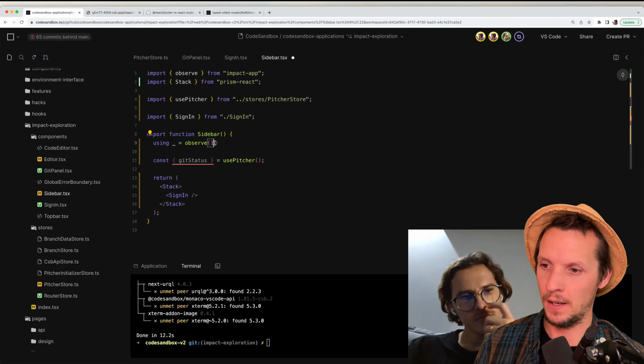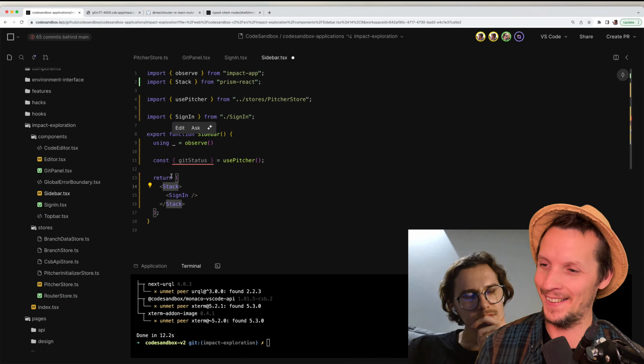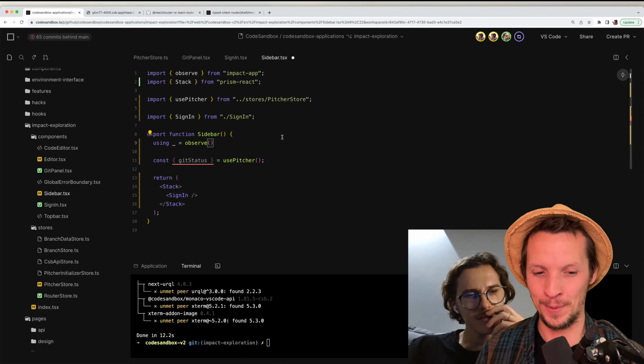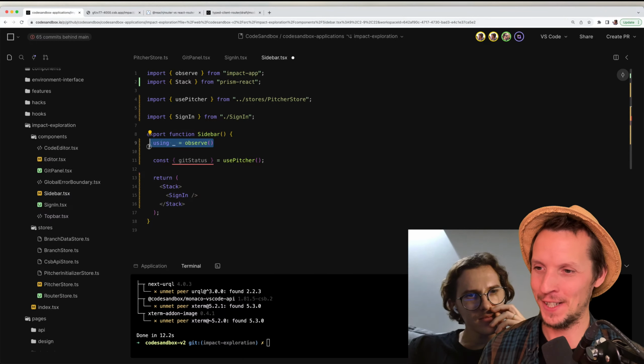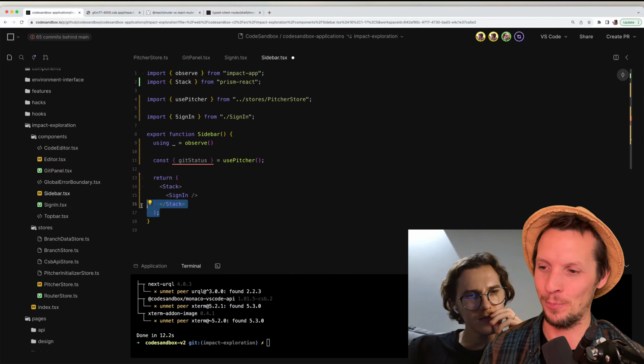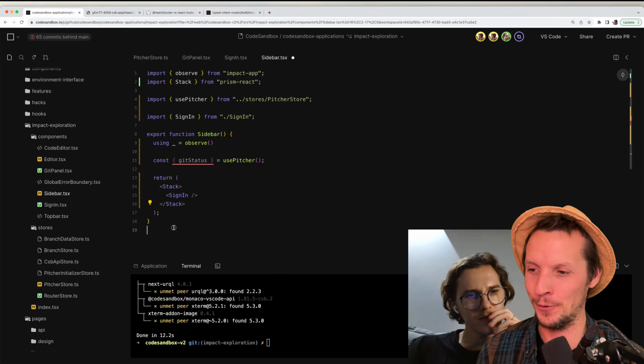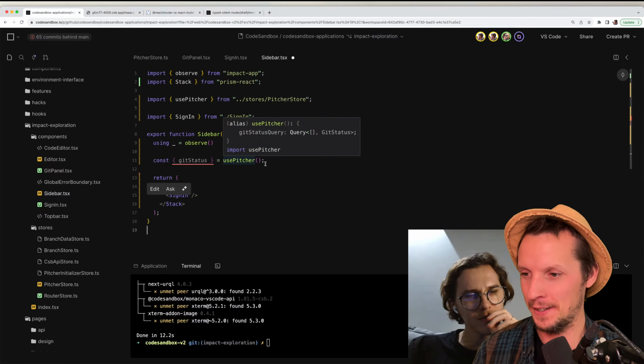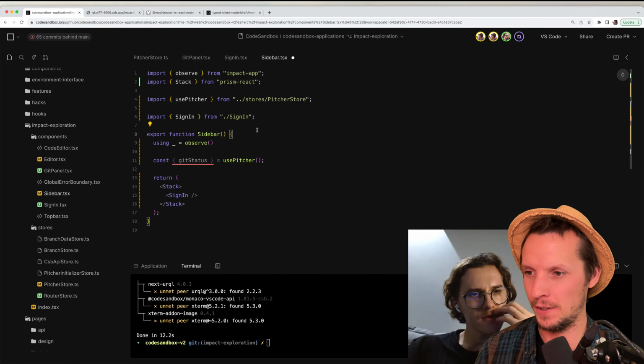So it's basically a way to call something whenever a function exits. And that's exactly what observability is. It's like start observing at the beginning of the component body, stop observing when the component body exits. So it's really fitting for that scenario.